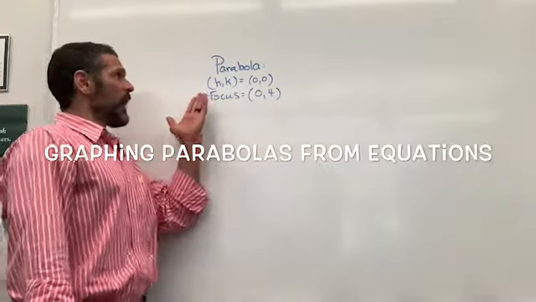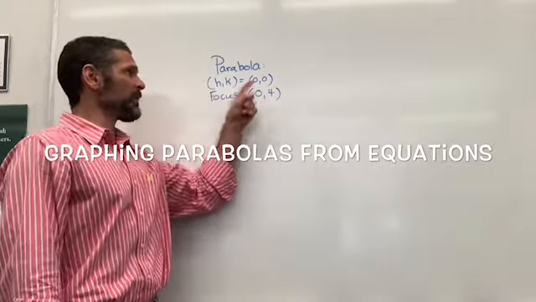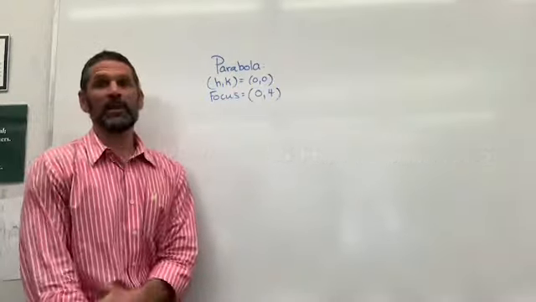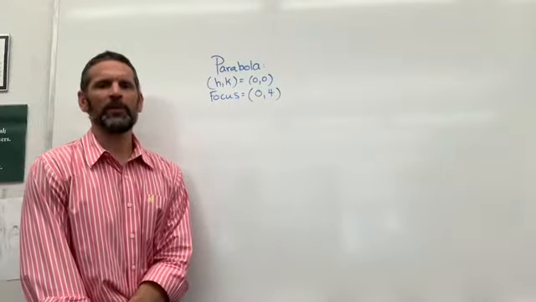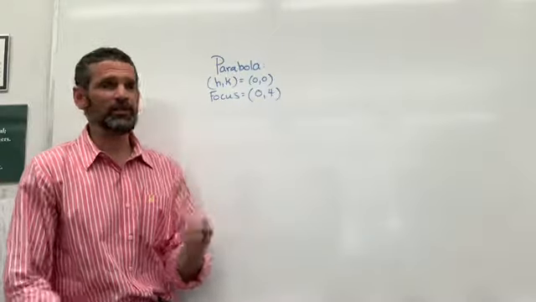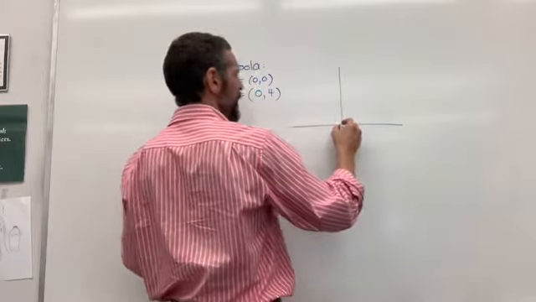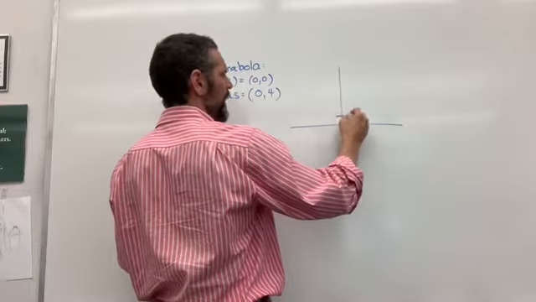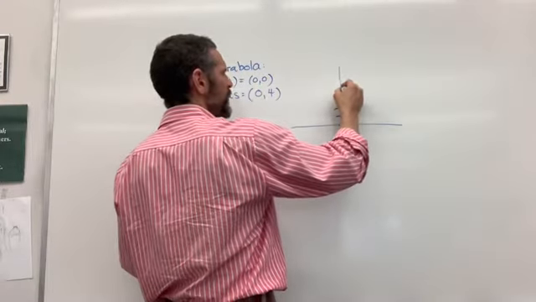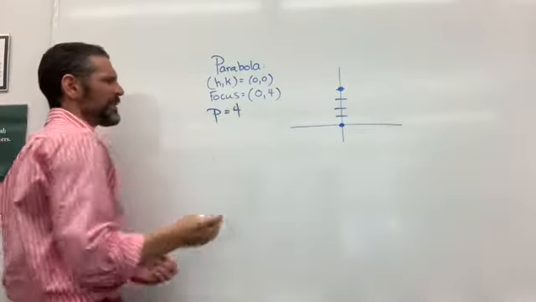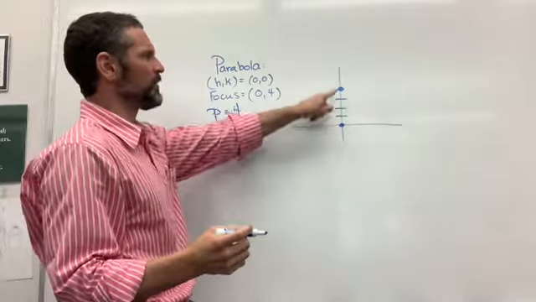If you're given a parabola with the vertex at the origin, 0, 0, and the focus at 0, 4, and they say, find the standard form equation of this parabola, please just graph it. If you make a sketch of this, you'll see that we are at 0, 0, and up 1, 2, 3, 4. So there's our focus. Immediately, I know that P is 4. That's the directed distance from vertex to focus.